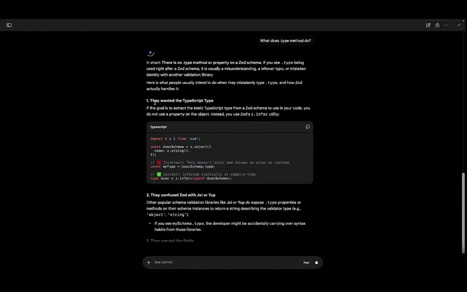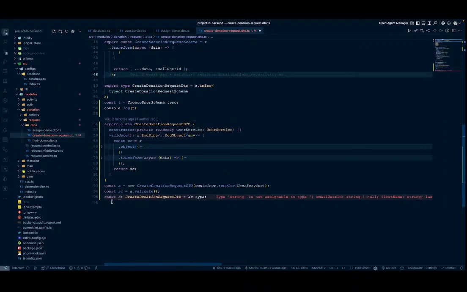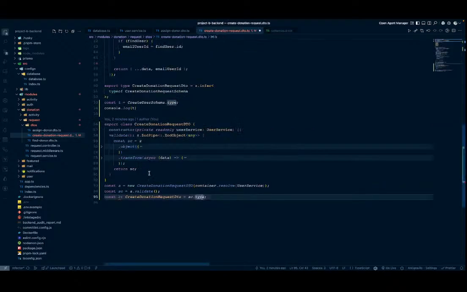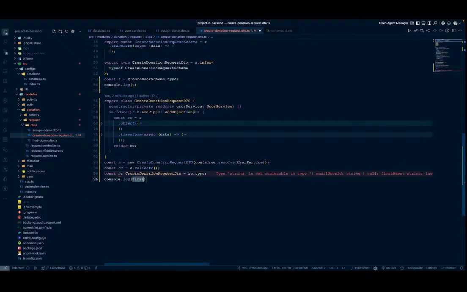I need to learn the dot type method. It's saying it's not, I don't know. But it had a method. I need to dig into it.